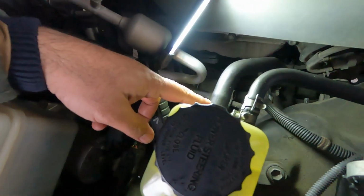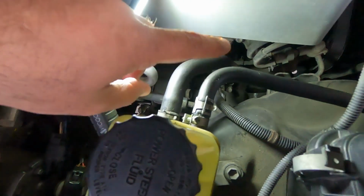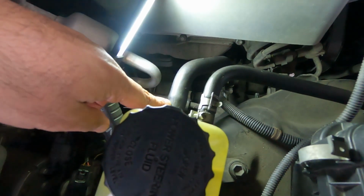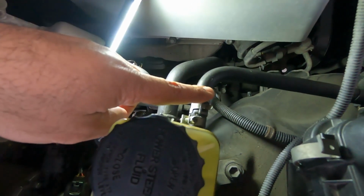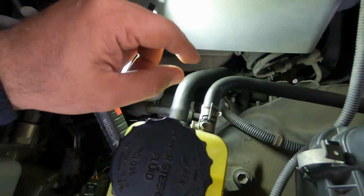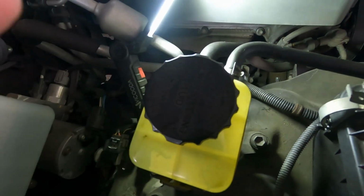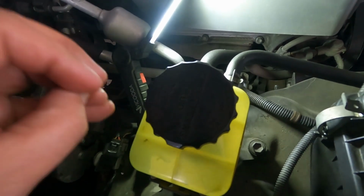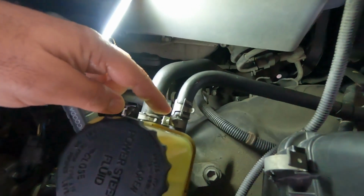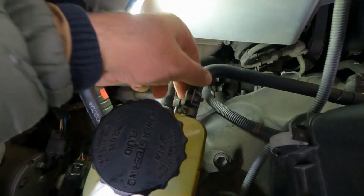Okay, so this smaller hose, it's called the return line. We have to disconnect the smaller one on the top and this bigger one on the bottom, and we have to take this reservoir completely out, thoroughly clean it, and then go from there. I had to put a clamp on the top one because this hose was leaking pretty bad.